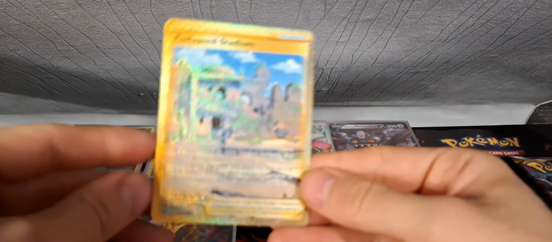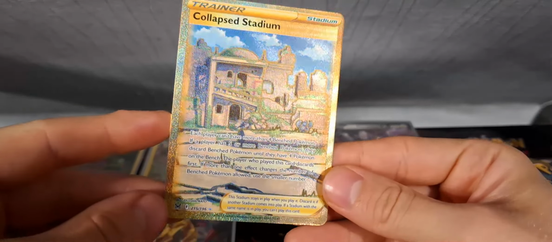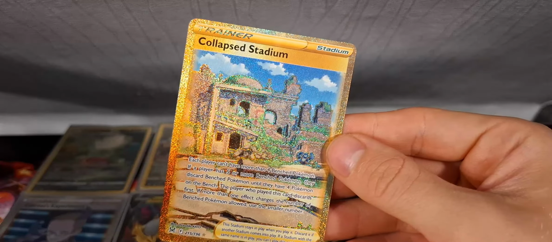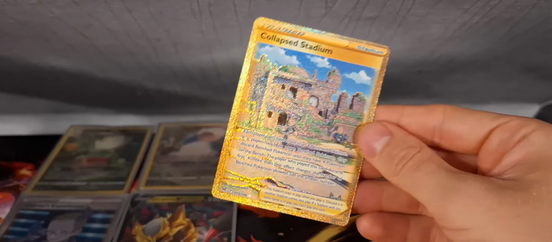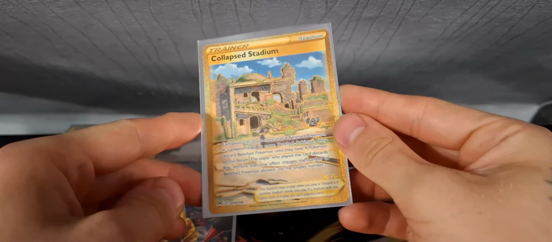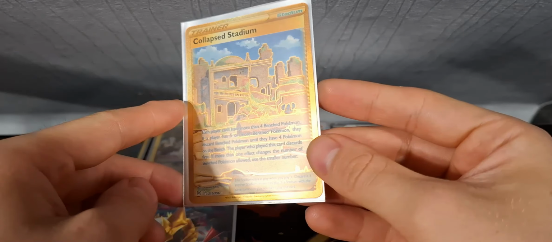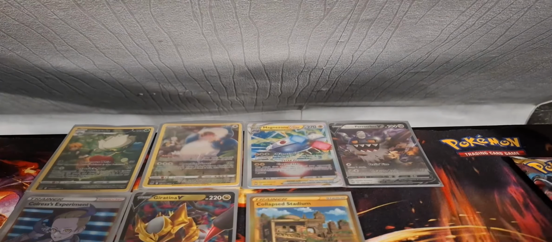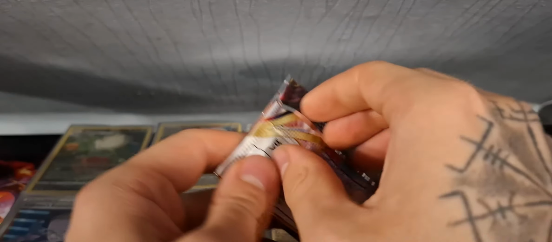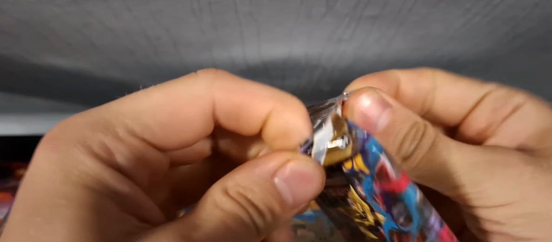Jesus. What? Collapse Stadium, and it's like shining gold. I think this is my first gold card. Wow. Yeah, you're definitely going in there, my guy. You are definitely going in there. Come on. Wow, that's pretty dope. I like that. It's cool. All right. Into the halfway, and we are literally 26 minutes in.